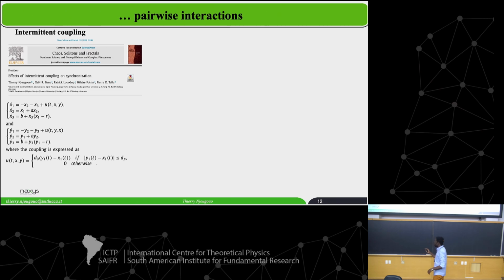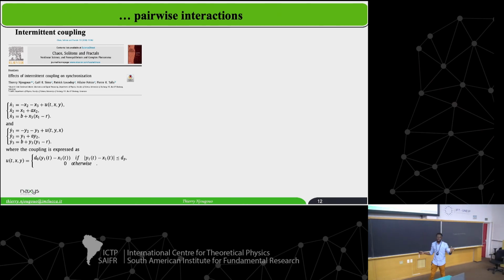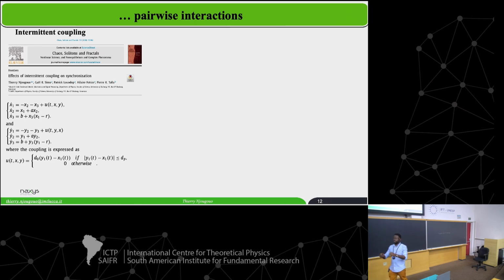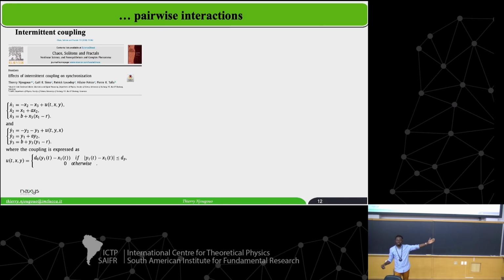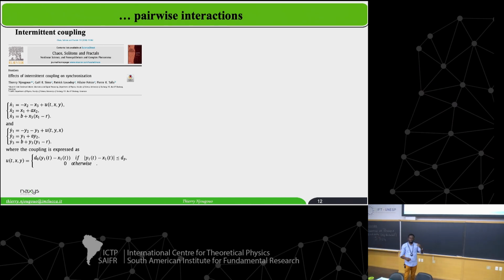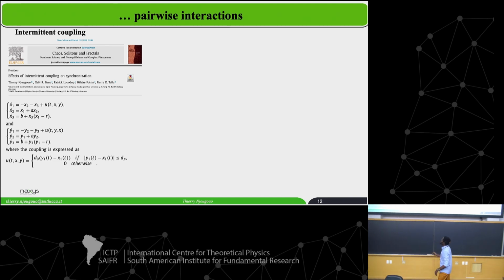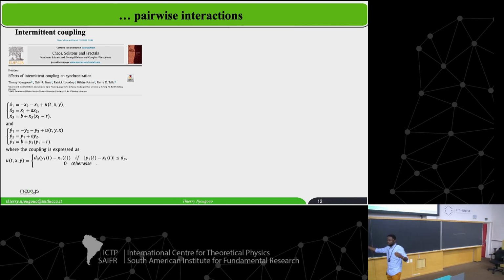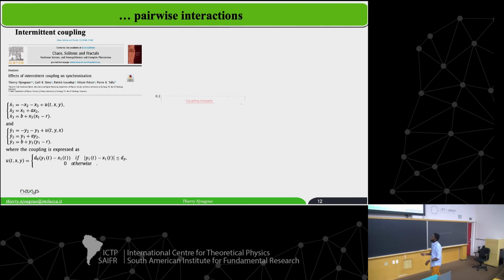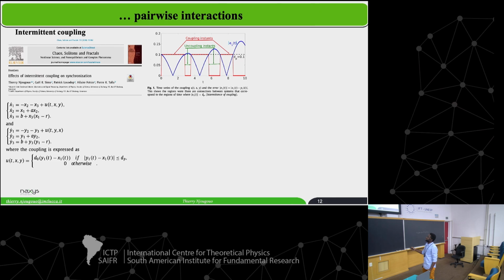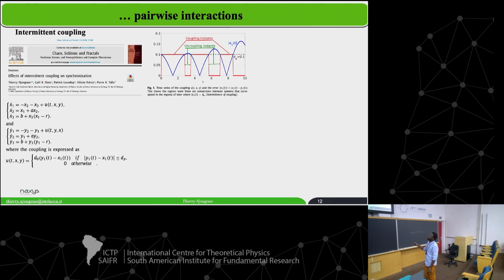Why intermittent coupling? Because of numerous applications in the real world. For example, we use it most of the time when we want to call somebody, for example, in the United States, not using WhatsApp but a direct call. We need to have an amplifier, because if you don't have an amplifier, the signal will die after a certain distance. And then we use this threshold as the distance that we could use. It's not really a physical distance in the case of a chaotic oscillator, but we use it just to approximate the situation.